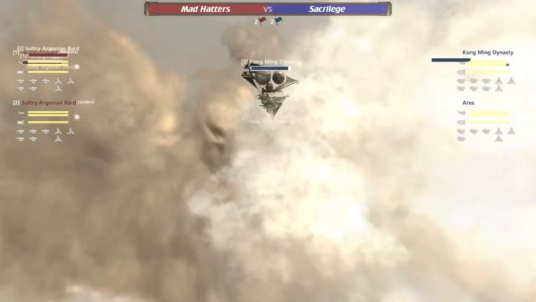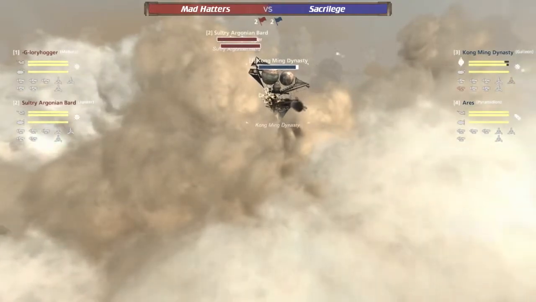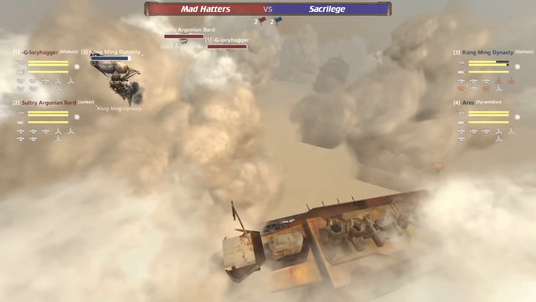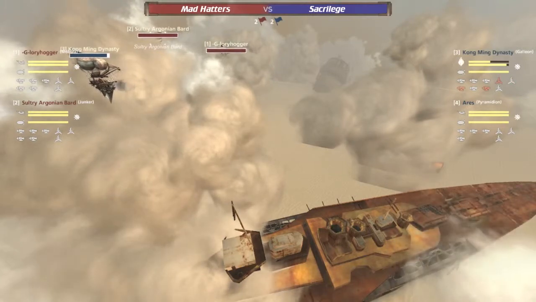Kong Ming just going backwards towards the Mad Hatters. Now he's getting focus fired. Yep, and this is kind of the repeat of what happened in the first engagement where they just got out wide open. Ares does have a little bit of an arc here, but they're not quite taking it.